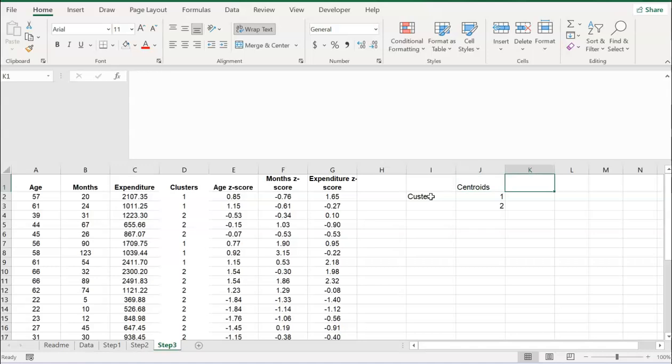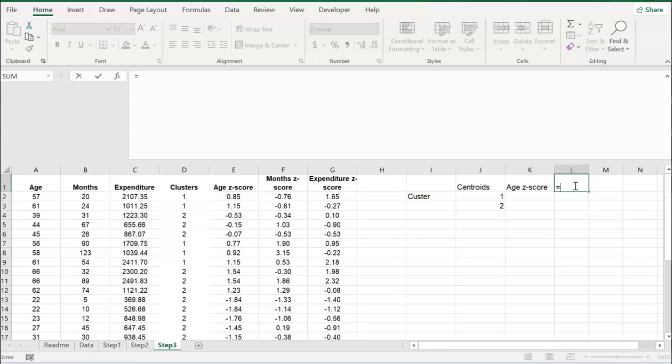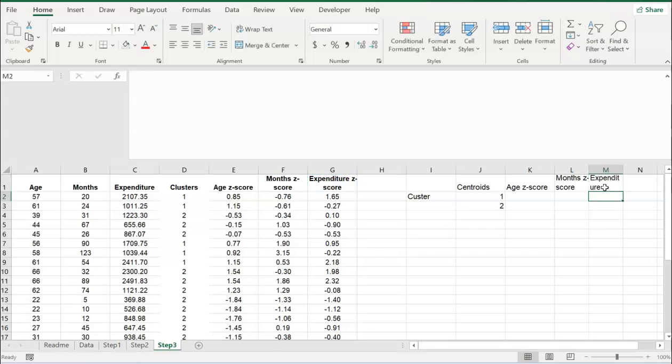So I need the age, average of ages for cluster 1, average of monthly score, and then average of expenditure score. You could have just copied this, Control C and then Control V if you want to keep the same format.